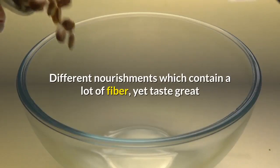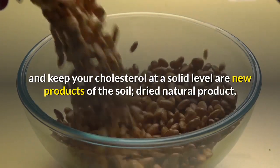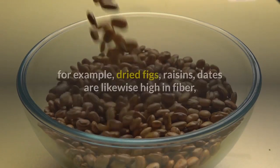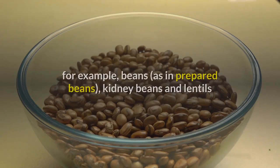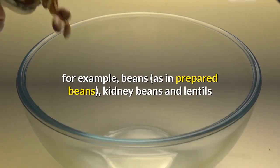Different nourishments which contain a lot of fiber, yet taste great and keep your cholesterol at a solid level are fruits and vegetables. Dried fruit, for example, dried figs, raisins, dates are likewise high in fiber, as are beans, such as baked beans, kidney beans and lentils.